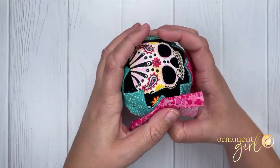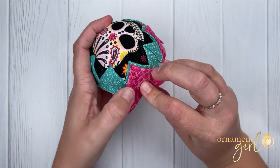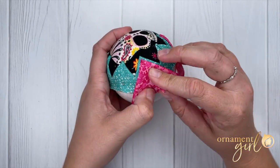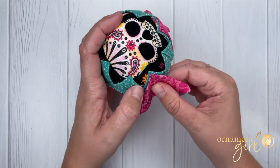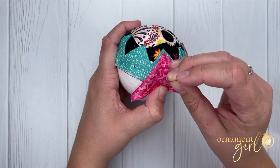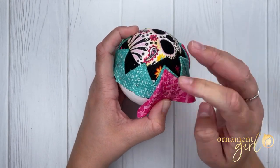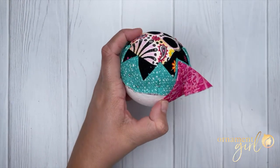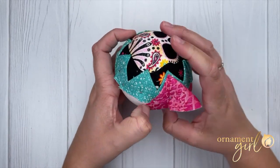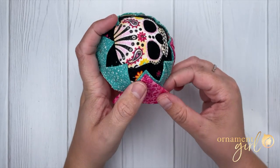Fold the left half straight down and the right half straight down, just overlapping the left. Make sure your center line is in line with the segment line on the foam. Pin in place at the bottom center and the left and right corners, keeping those pins above the equator line so that you can trim right along that equator.